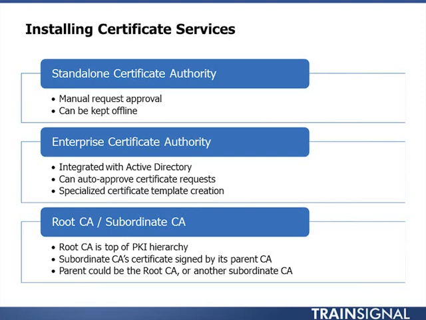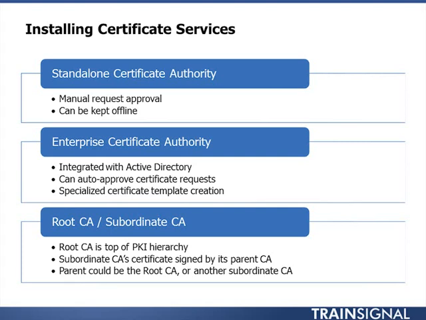If I want to be really secure, I can turn off the root CA. I can extract the hard drive from it, put the hard drive in a safe in the IT closet, put the actual computer chassis in some other closet somewhere. Is there any way that that system gets compromised? Nope, because the operating system is not even online. The computer doesn't even contain the hard drive that has the operating system, that contains the private keys associated with its own root CA.